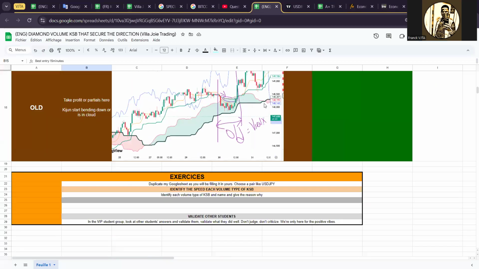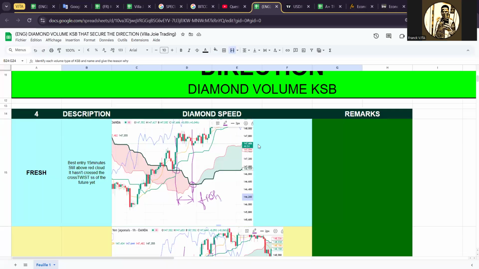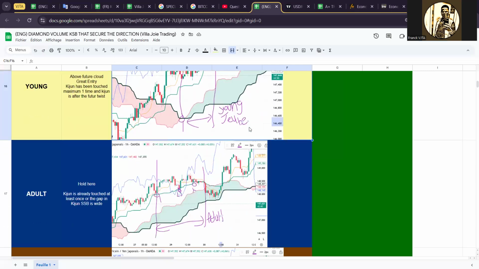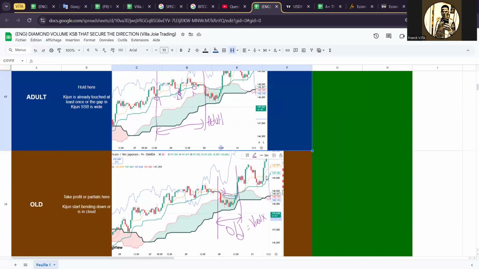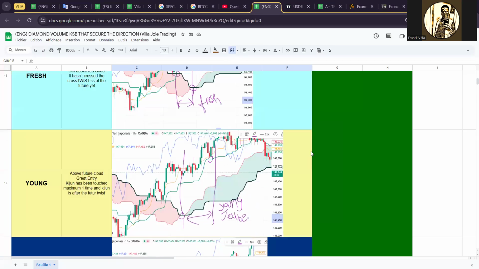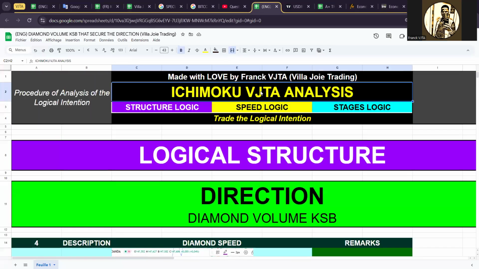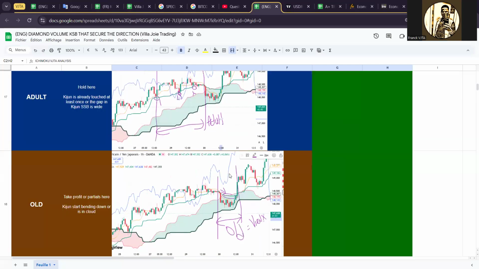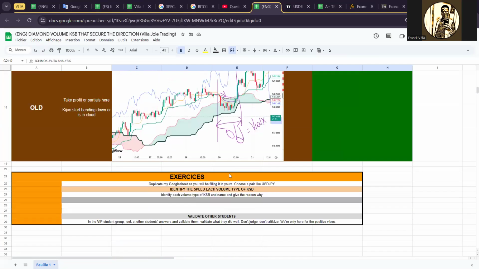So with that said, post your screenshot in the group and make some reasoning and tell us why you think this is a fresh one. Take many different pairs from the live market. I don't like history market too much. That's why I always do live market, because we want to be traders who earn money. But for the moment, we are analysts. Let's just do the analysis, as you see, Ichimoku analysis. But when you analyze, also use the live market to be sure what you are doing.